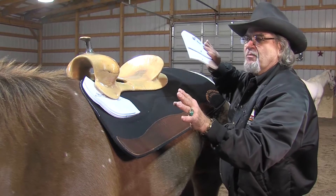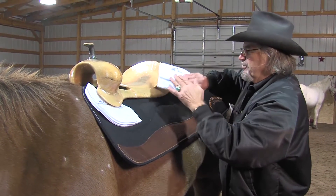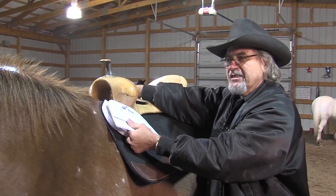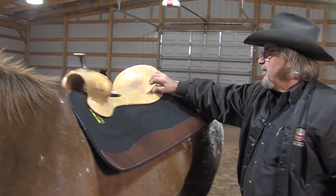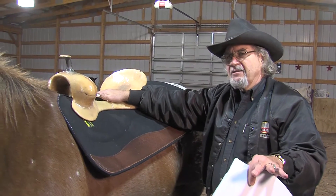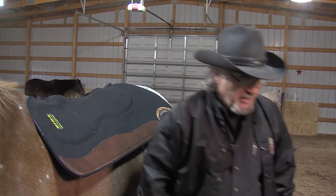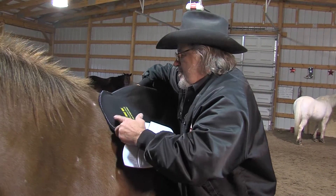Balance shims — nobody wants to mess with them in this industry. Not with something as sophisticated as the protective shields underneath, graduating them and alleviating the pinch right up here with them. Nobody's figured it out, and nobody wants to talk customer to customer and tell them how to use balanced shims to even out the one-sidedness of the horse, or how to balance the rider. Because there's no way you can say that because the pad is flat, that when you're riding you're going to be balanced. The only way you can check balance is when you are riding and feel it in your own anatomy. That's the only way.